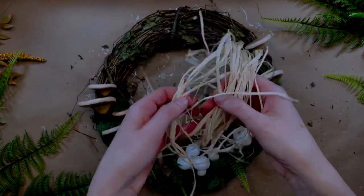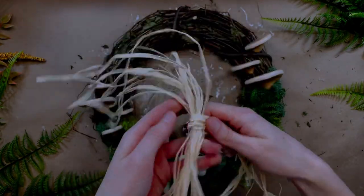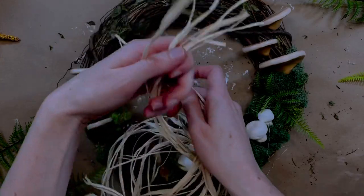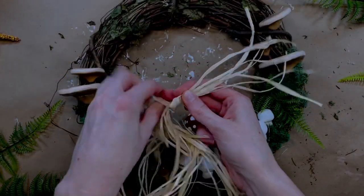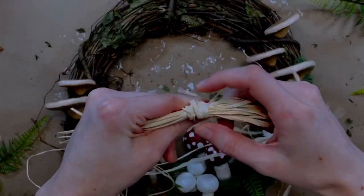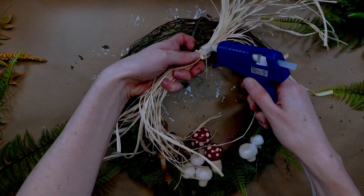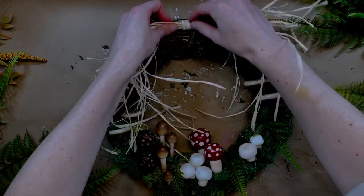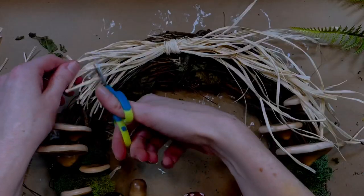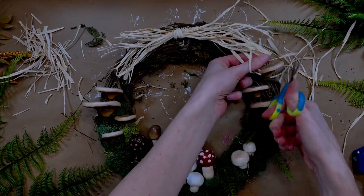And the last thing we have to do is add a bow on top of this wreath. This dried straw was only sold in a giant bag, but I really only needed a small handful. So I have an ungodly amount of it with my craft supplies now, and absolutely no idea what to do with it. So that's fun. I've just taken a few strands and tied it off around a larger bunch to create a very rustic looking bow, and hot glued that baby to the top, trimmed down the strands a little bit, and are you ready for the grand reveal? Quick little reminder, here is what we were going for, and here is what we got.